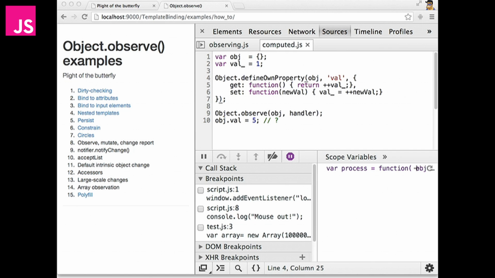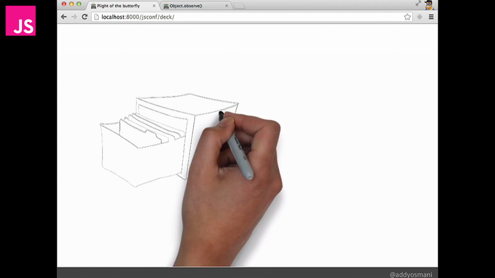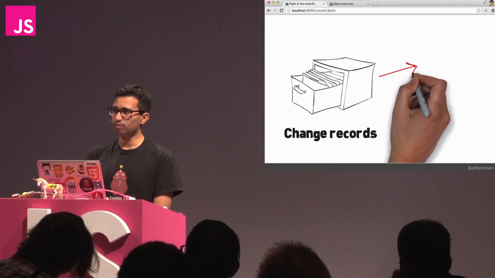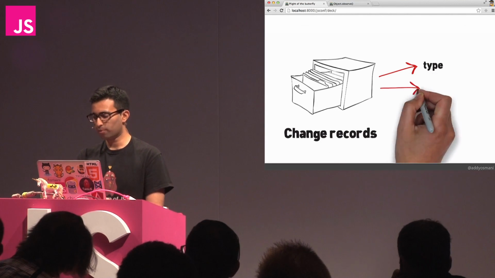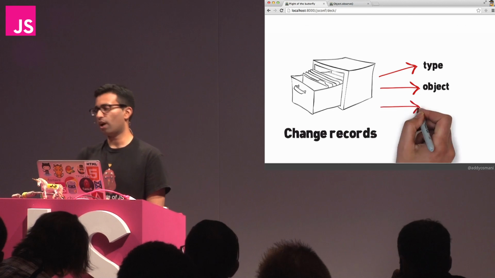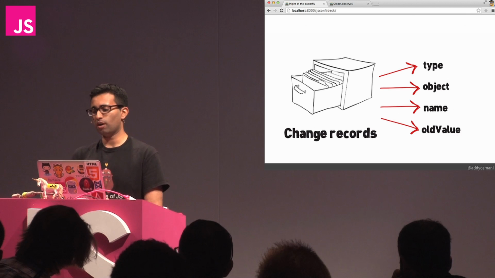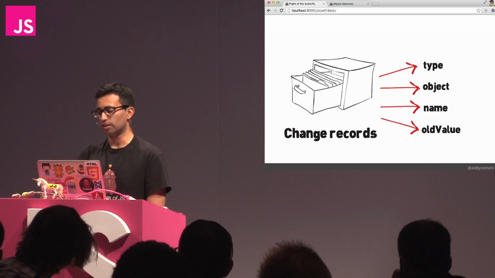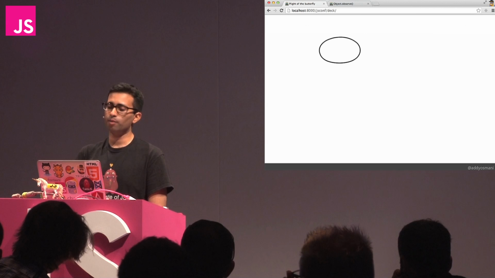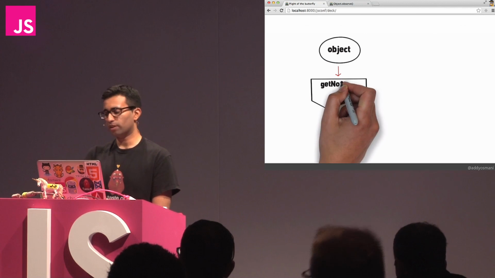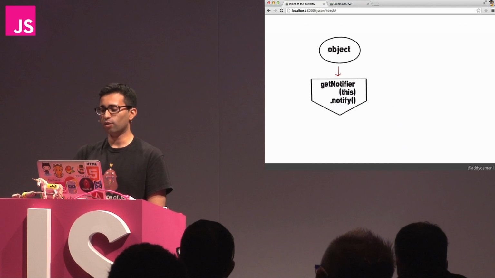The solution to this problem is something that we call synthetic change records. The idea is basically, if you want to have accessors or computed properties, it's your responsibility to notify when their values change. And Object.observe gives you a relatively nice API for doing this. So imagine that we have an object of some sort. Inside that object, we have a system that lets us define notifications.